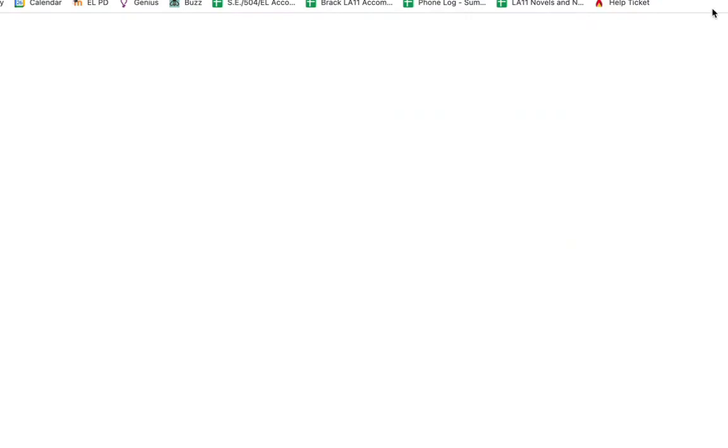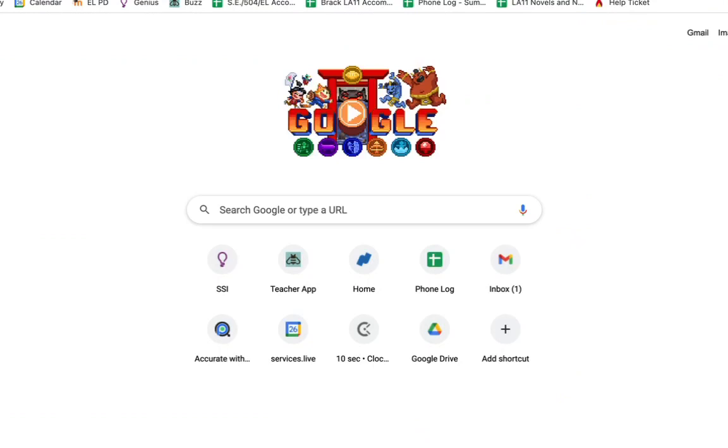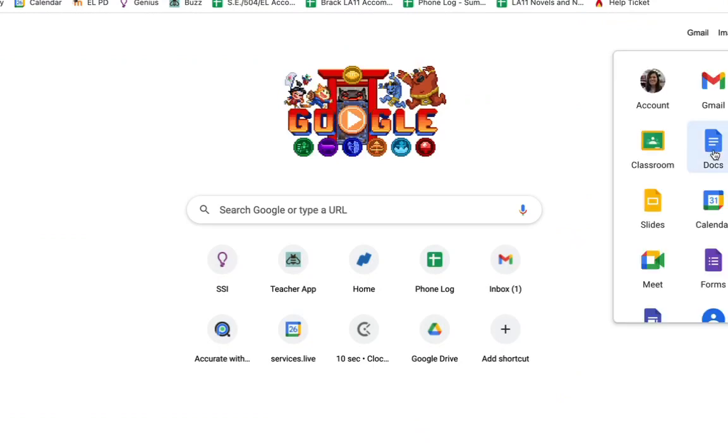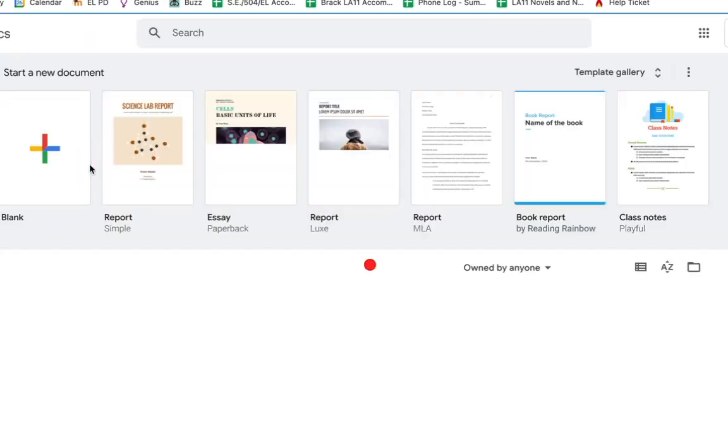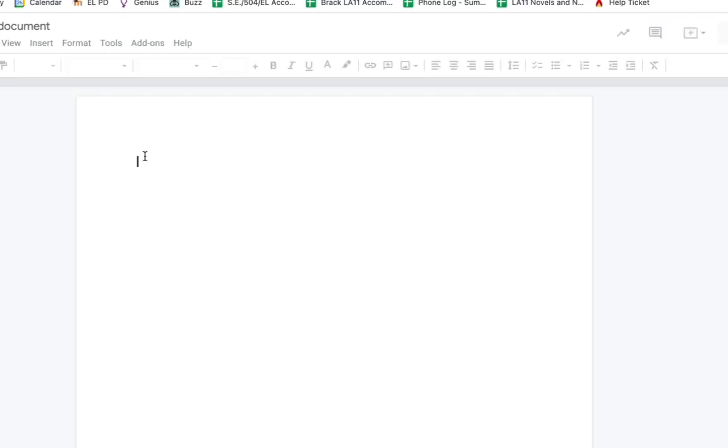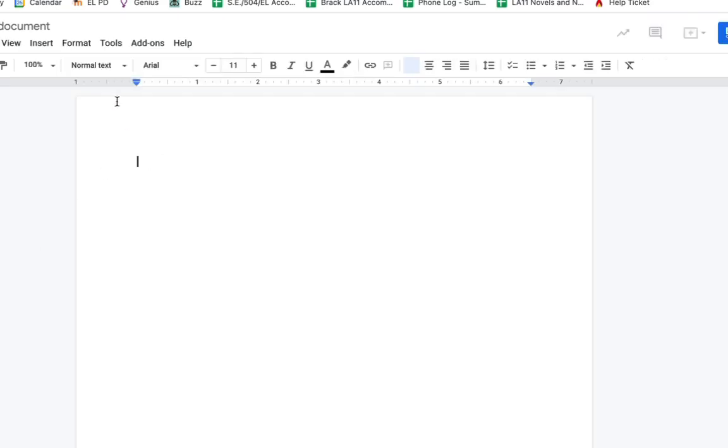So for example, let me show you guys. Here's an example of what you might consider doing in a Google Doc. We'll wait for this to load. And I'm not going to spend a whole lot of time on this. I would encourage you guys to make it more organized, more visually appealing, but just so you have in mind at bare minimum what information needs to be included in this.